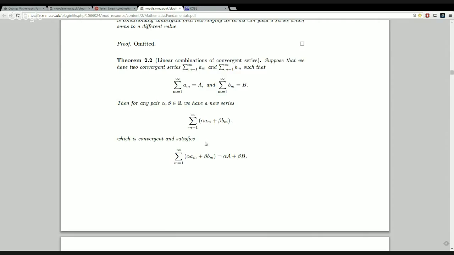If you like, you can put some large brackets there just to make it clear. The thing in the brackets is the kth partial sum, isn't it? Adding up the first k terms, C1 plus C2 up to Ck. And outside, we're taking the limit as k goes to infinity. So that is exactly the definition of convergence for series that I gave you at the start, and that's in the notes on page 12.